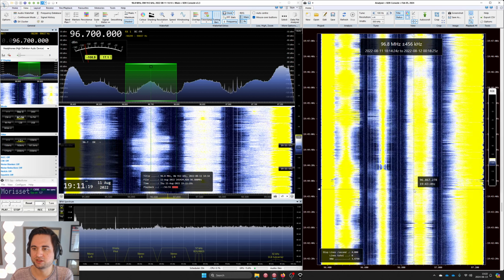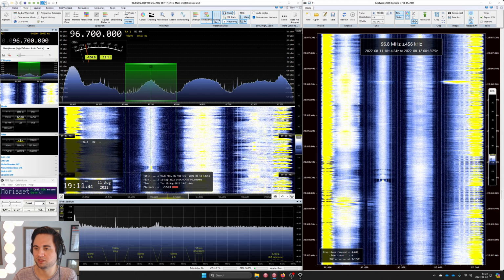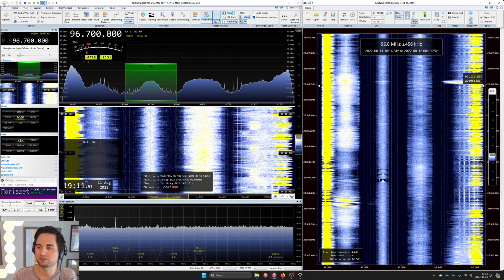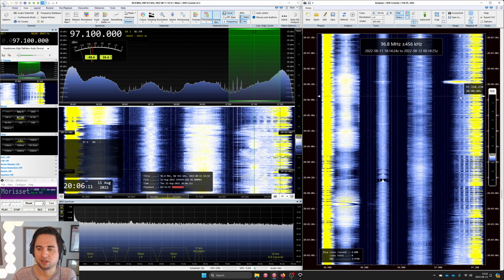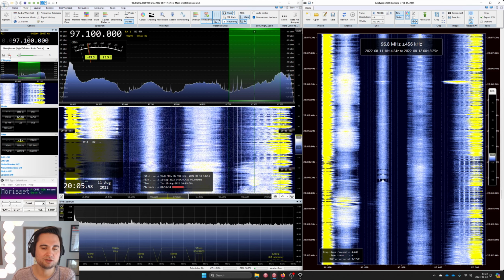Now, I did want to point out, I have a challenging, many of you, I think, especially outside of the United States, might have some stations like this. And 97.3 is a local signal for me. It's just off the right-hand side of the screen, but you can see it creates this messy signal where it kind of leaks onto 97.1. So I do need to adjust the contrast a little bit to really get the potential meteor scatter signals to make themselves evident in the data analyzer. But you'll see there's something right here. And if I unmute, going back to our filter lesson in episode 3, you'll hear all the splatter.